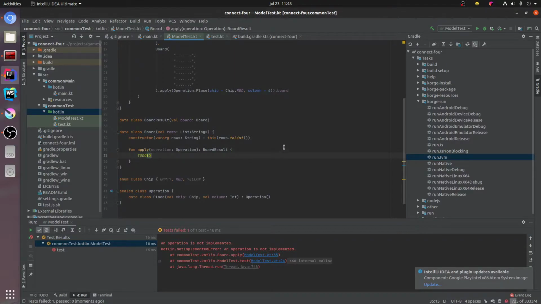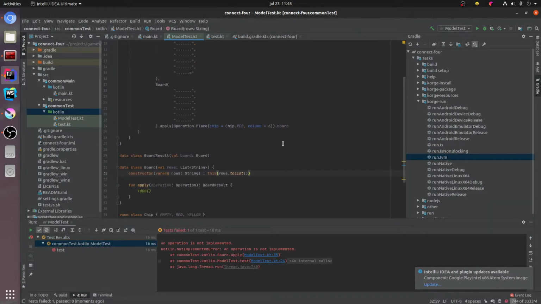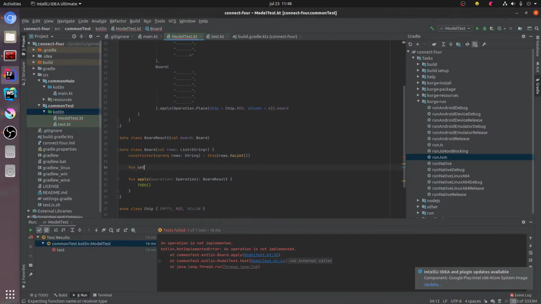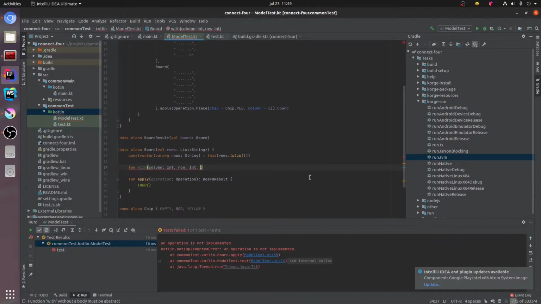So here I'm going to create an operation to set row, column, and row, maybe with, since we are not mutating this board, to allow to set a chip.